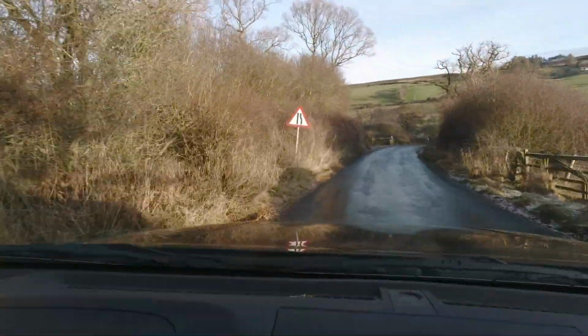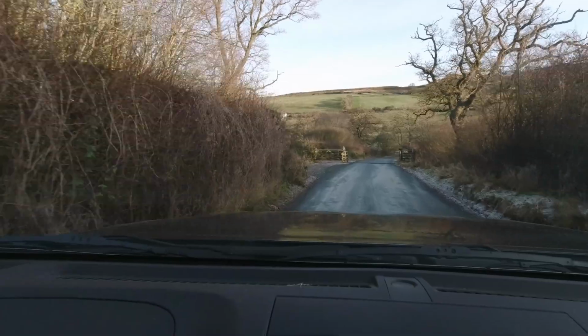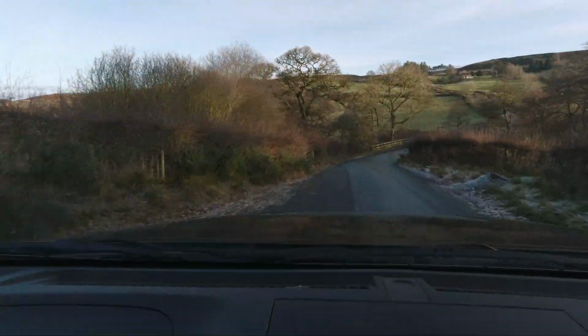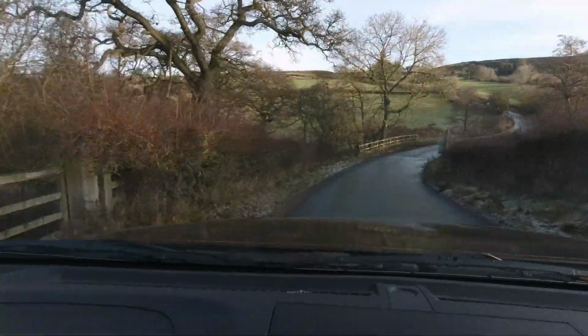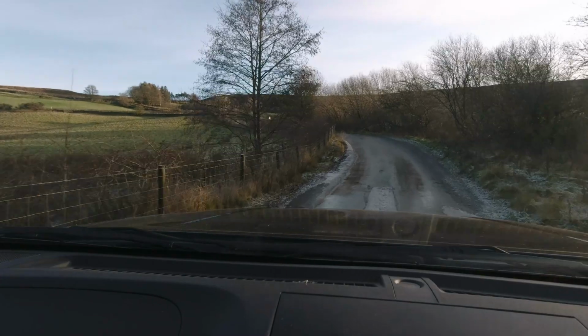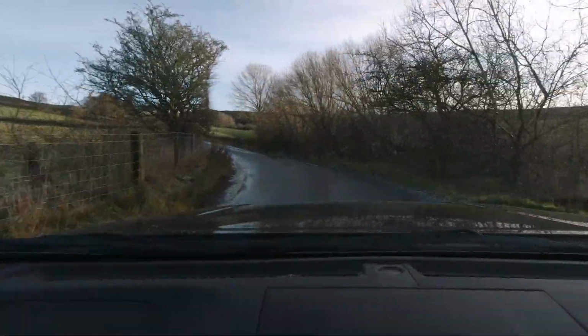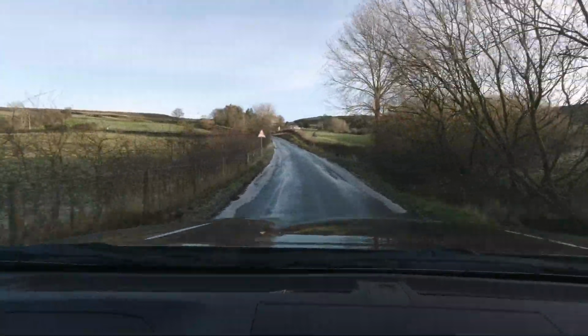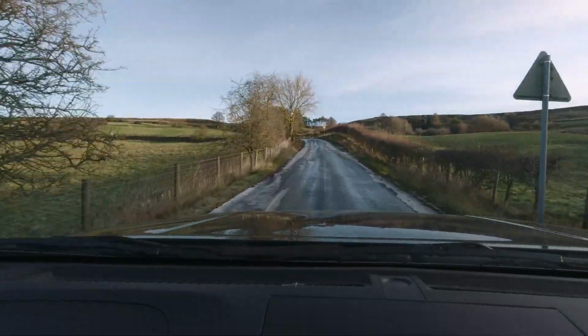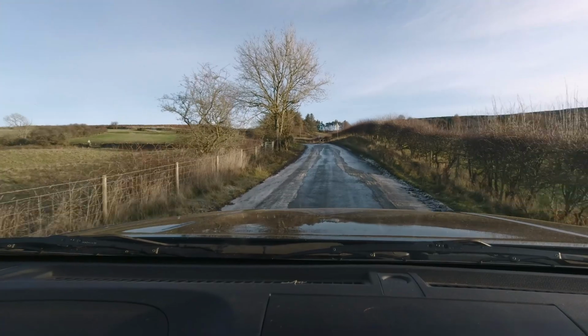It's sometimes icy through here. I have to say that nearly every time when I come through, but it won't be this morning because it's been salted. You get caught out through here on the mornings when it's been sort of mild. But look at the ice on here, it's ridiculous. This has got the water streaming down.